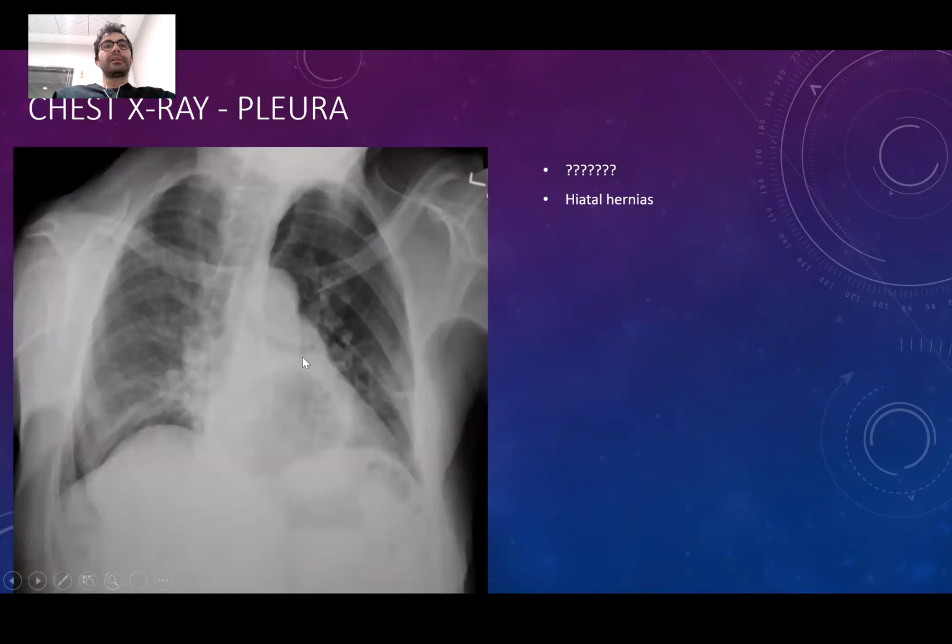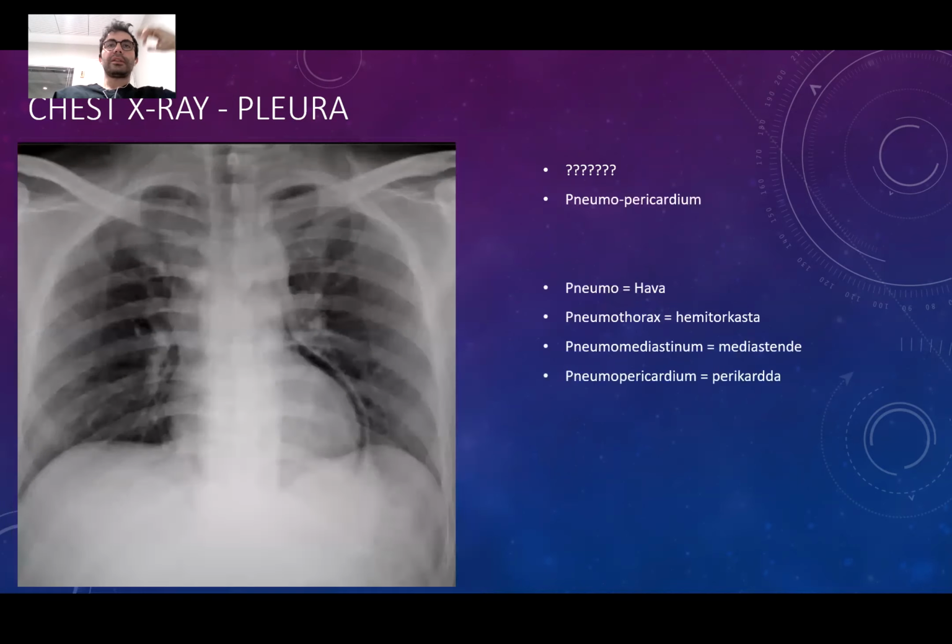This is not an abscess. It's very common in a case like this. You should always think of hiatal hernia first and abscess second. It can be an abscess. You cannot differentiate it, but mostly these are hernias.